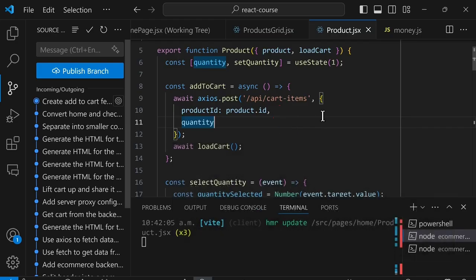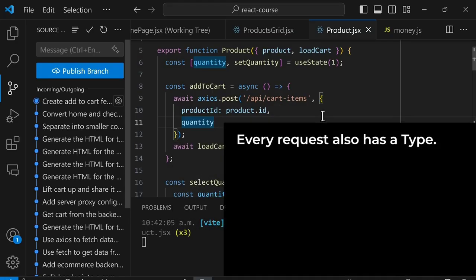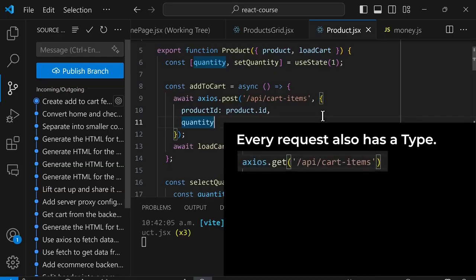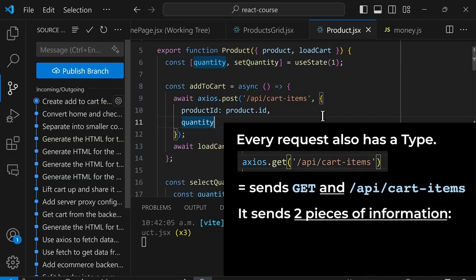In addition to the URL path, every request also has a type. In the previous lesson, when we did axios.get('/api/cart-items'), this actually sends the type get and the URL path /api/cart-items to the backend. So it sends two pieces of information to the backend, the type and the URL path.